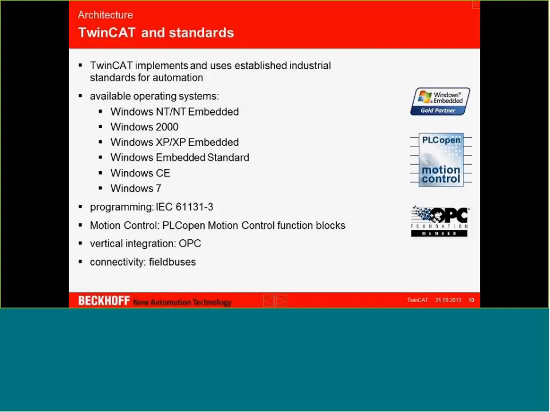We do run on pretty much every version of Windows out there, from Windows CE to the older style Windows NT. Recently, XP Embedded and Windows 7. It does run in Windows 8 as well, although we do not offer that in our products at this point. But TwinCAT does run in Windows 7. Our main programming language, like I said, is based on PLC Open. This is the IEC 61131-3 editor, both second and third edition. TwinCAT 2 is the second edition, TwinCAT 3 is our third edition.